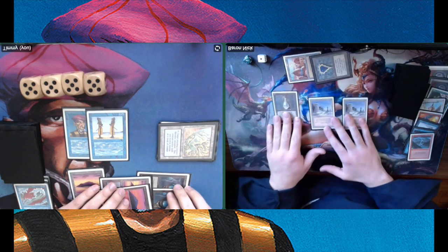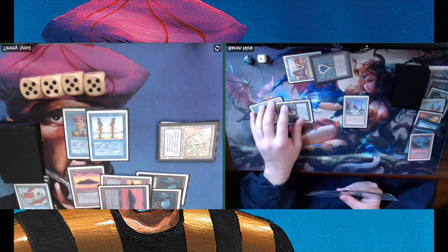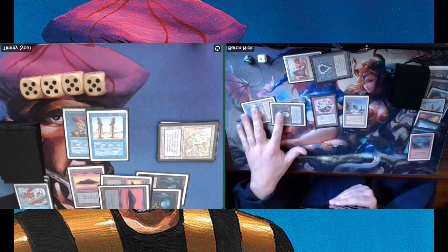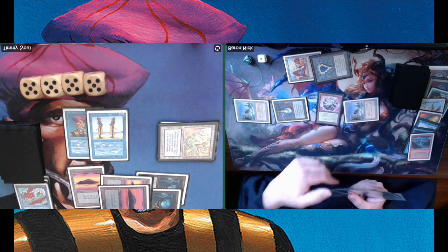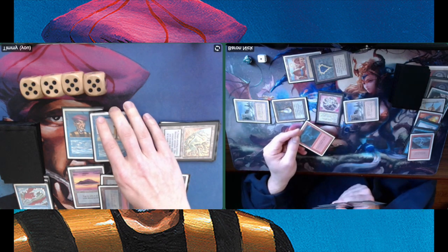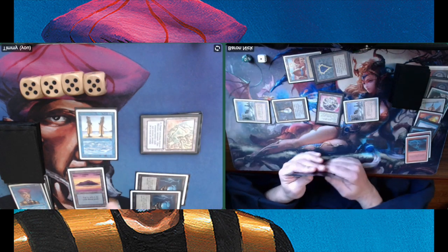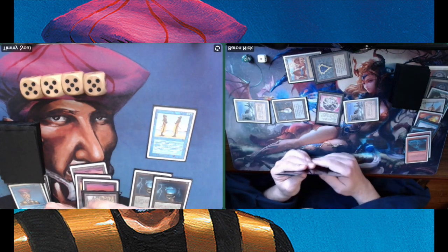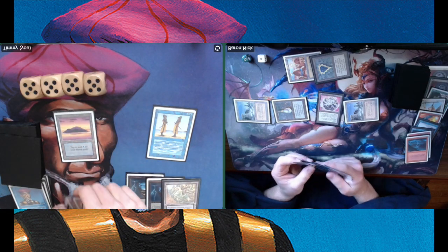Or am I not going to do that? Okay, choosing to tap his blue sources. That's what I'm doing. Okay. I think that's sensible, trying just to take out one color. Playing a Felwar Stone here, and that's going to provide him with that blue mana that maybe he needs. Finding a Lightning Bolt on the original Timmy here, then I'm able to ping him at least, and he's on 10. Things are going slow, but they are going.